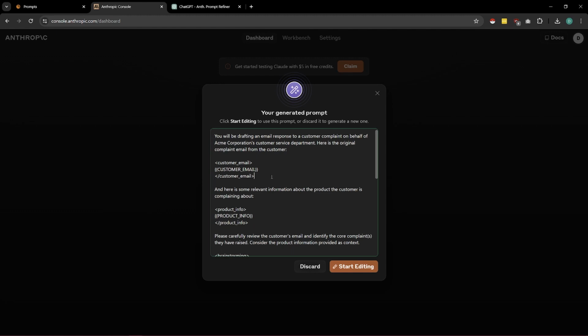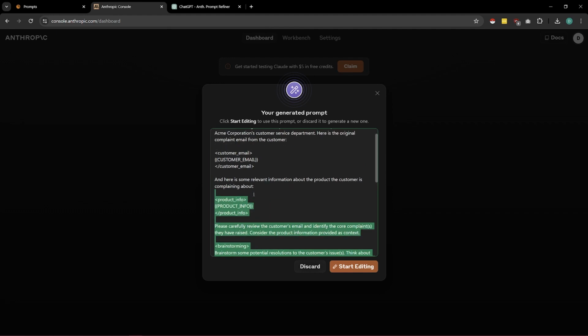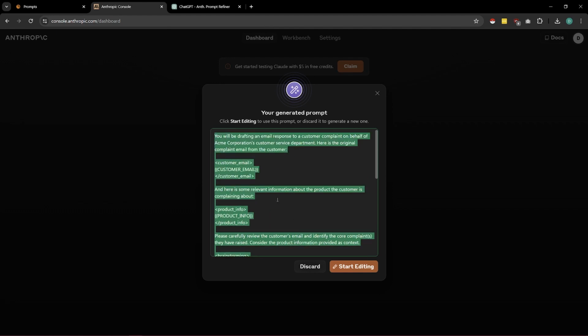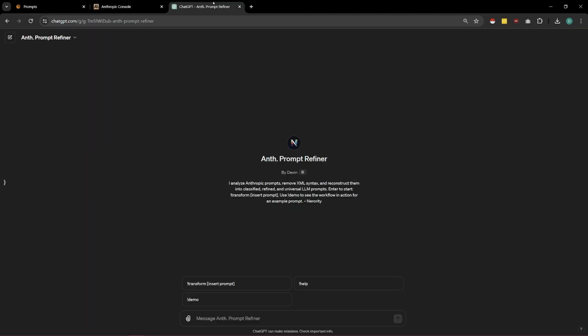Claude's really the only LLM that's trained on this. So this really isn't the best format for prompts across different LLMs. So what I've done is I've made a GPT that you can put these kind of prompts into, and it's going to refine it into a more universal friendly format. So today I'm going to be releasing my Anthropic Prompt Refiner. This is both a prompt generator and a refiner, and I've specifically tailored it around refining Anthropic prompts into versions that will work nice for you across different LLMs.